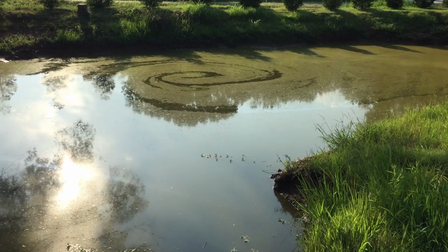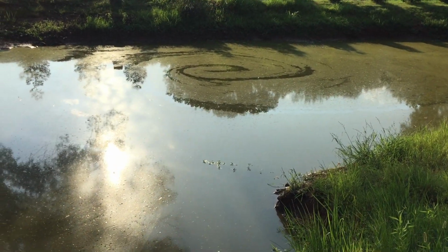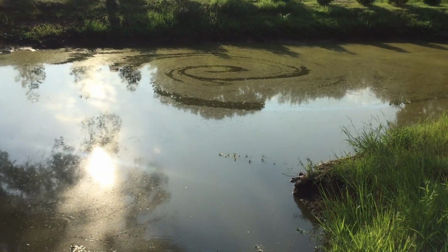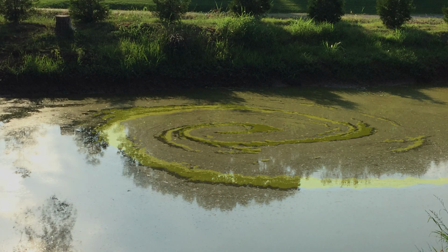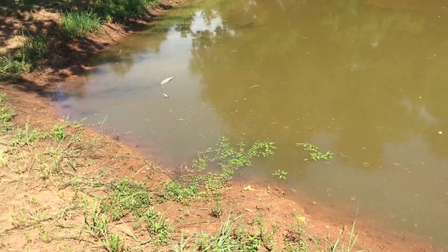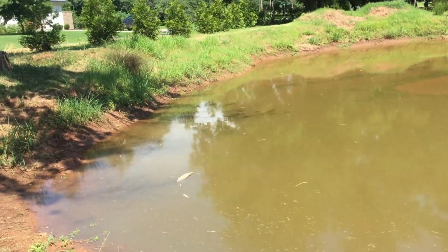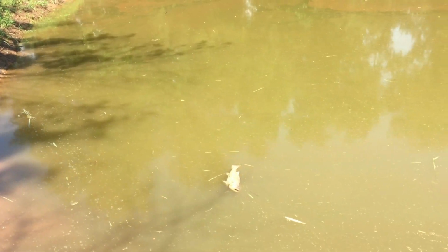So there's still some weird things happening on the property. I showed up one day and I walked over here to the pond and I found this spiral shape. I honestly have no idea what can cause this. I mean, what can create a perfect spiral in the middle of a pond? A few days after I see the spiral, I find this fish dead. I'll be honest, I didn't even know I had a fish this big in the pond. It's at least a foot long.